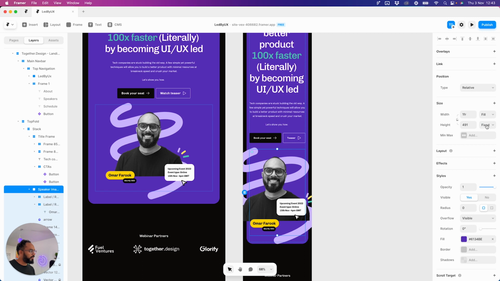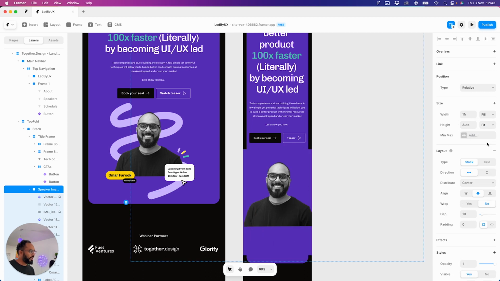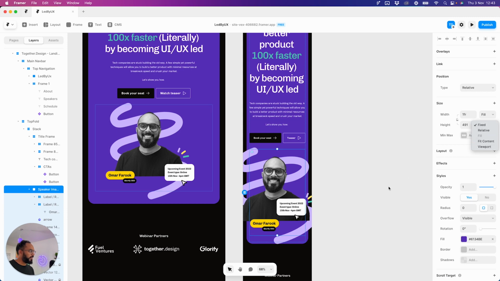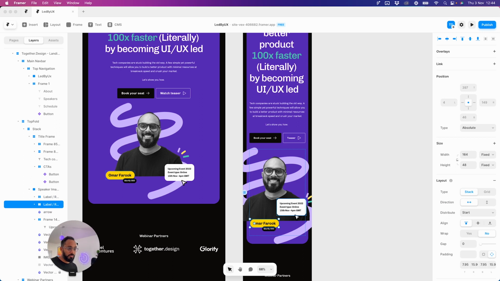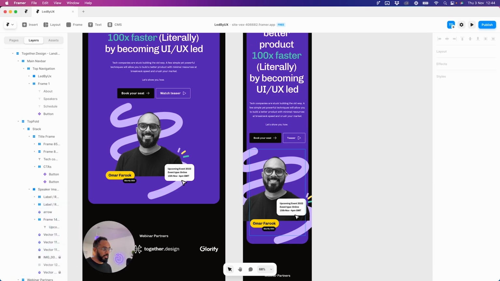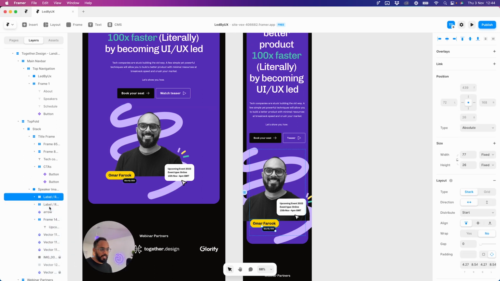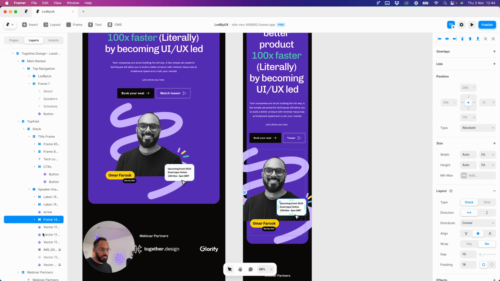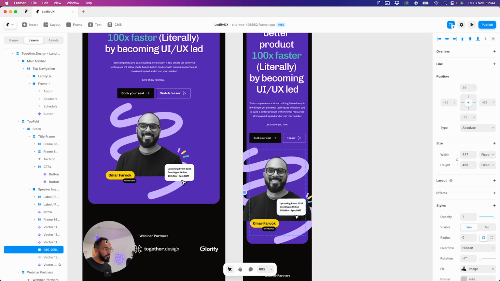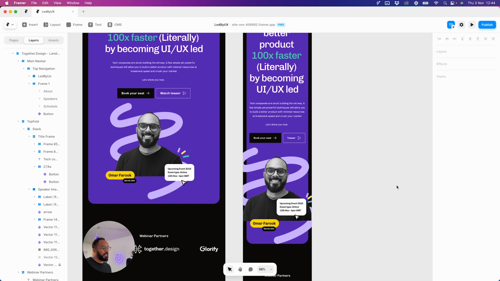Fill and fit. No, that would create an auto layout. We don't want that. So those are fine. Now I want to try and target the image to move it into a proper location. Let's see if I can find the image layer. It's one of these layers for sure. Oh, there we go. It's locked. I think this needs to be a bit centered. And yeah, that looks overall good.